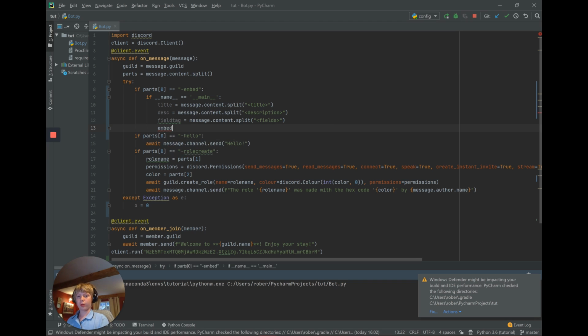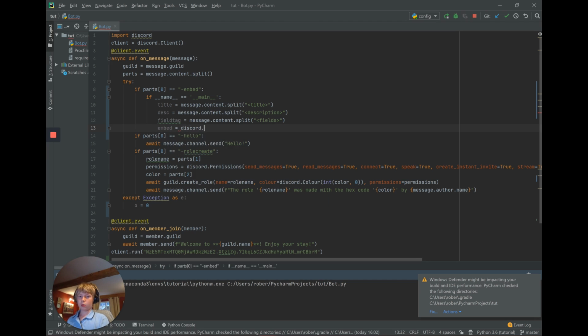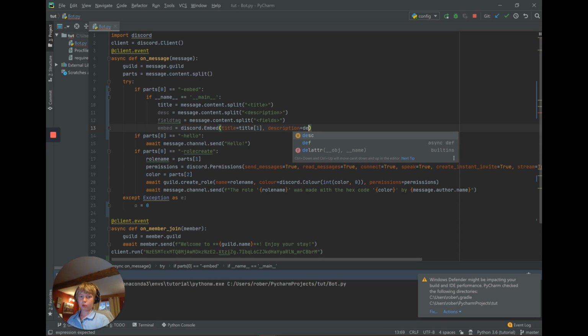So first we want to set embed equals discord.embed, and then we want title to be title 1. So that will make the title, and the description, the description.